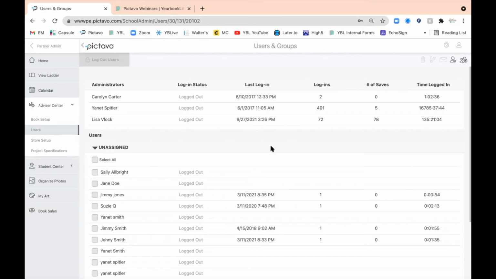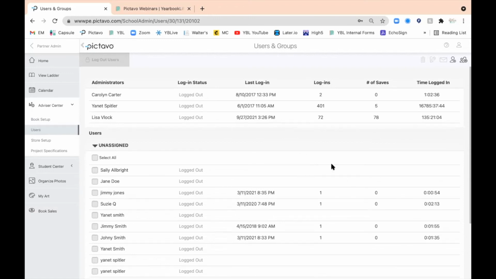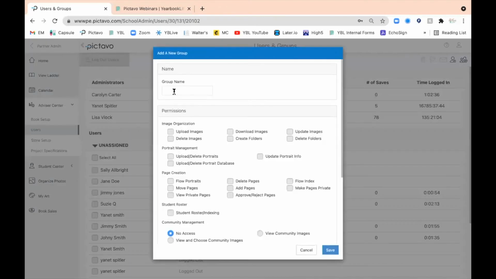All right. Now, a lot of times, especially if you're creating a classroom, you might have users that all have the same permissions. And to save you some time, you can create groups that all have the same permissions. That way you can just assign pages to those specific users. You don't have to worry about the permissions as far as tasks that they need to complete. And to set up groups, you're going to go here to new group. And then you're going to give it a group name. So I'm just going to use photos. And then you can set up the permissions.